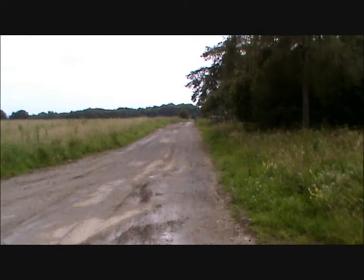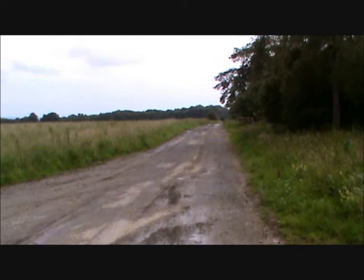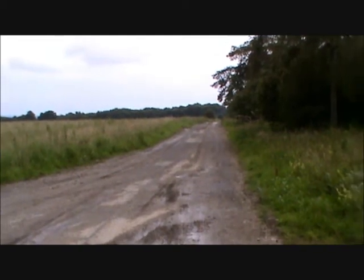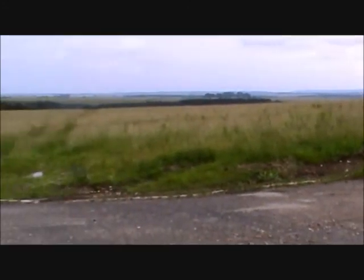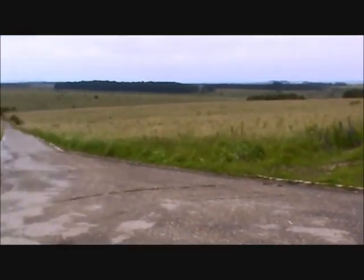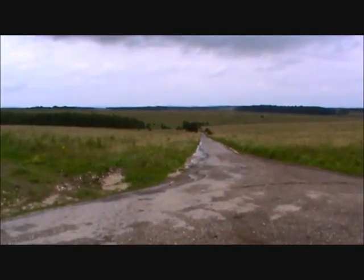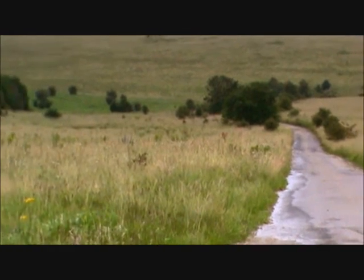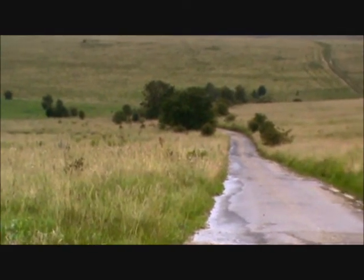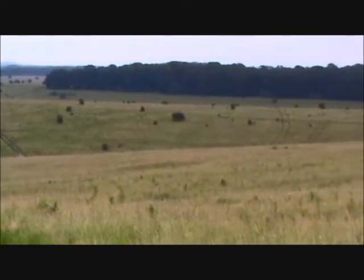This is at the top of Greenlands Hill, and that's looking along the old road that was to West Down Camp at Hill's Head. And there's the road that we're going to be going back down in a minute. That one, which will then take you into Greenlands Camp itself. We'll have a look at Greenlands on the way back down. Have a look at some of the scenery.